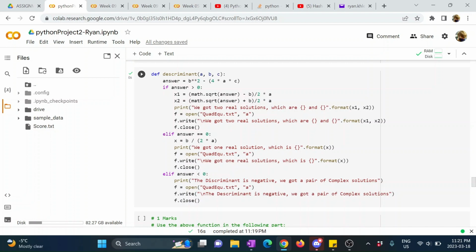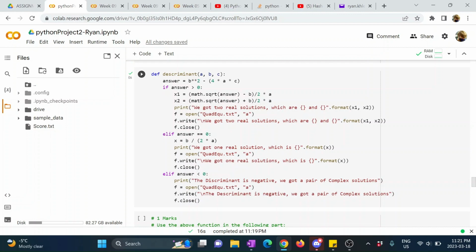We open the quad.txt that we created, and then we append the solutions to the file, and vice versa. So if the discriminant is 0, this is how we solve it.